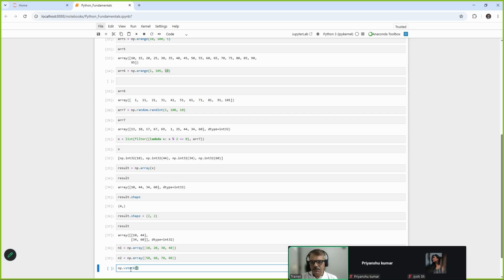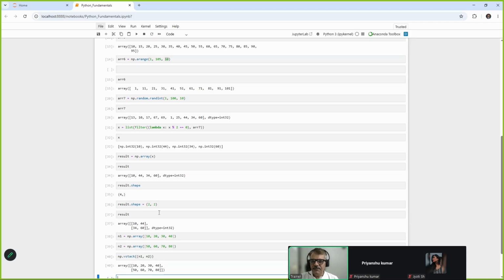This is used for vertical stacking, and pass the numpy arrays. So we want to stack n1 and n2, and pass these as a tuple. Okay, so use parenthesis. Run this cell and see.